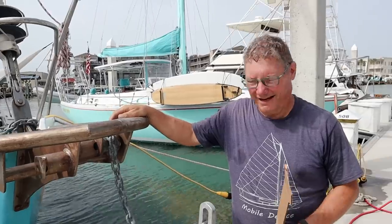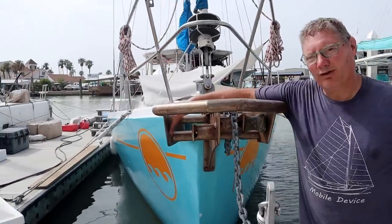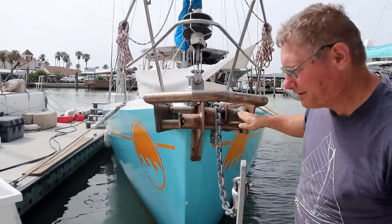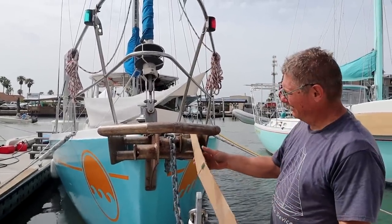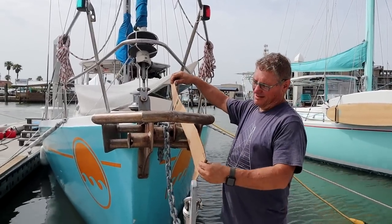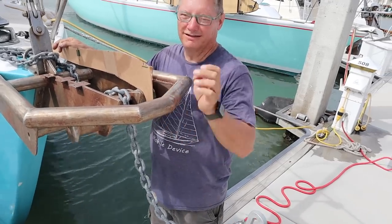So we moved the boat so that we could get the anchor hanging off of the end and figure out what needs to happen. The people we talked to suggested that we move it to the other side of the, I don't know what it's called, the thing that it hangs off of. The anchor roller. The challenge I have is that width right there. If I take our roller off of this side, which you can see is lower than this side, that's the problem. I've got to get this in here. Well, this'll work. I didn't make this wide enough to know if it'll clear this.